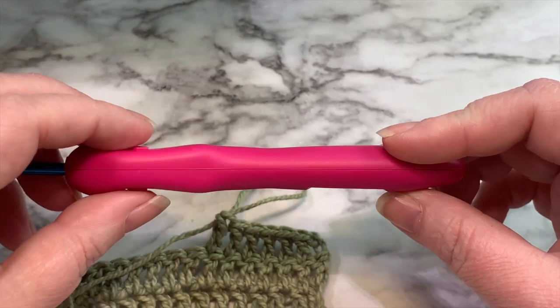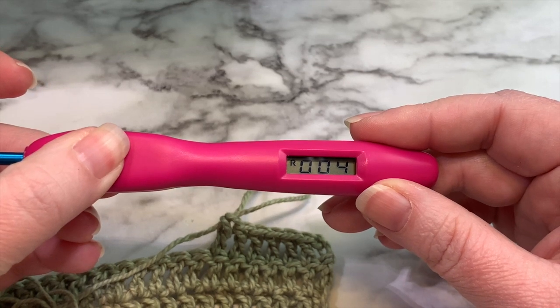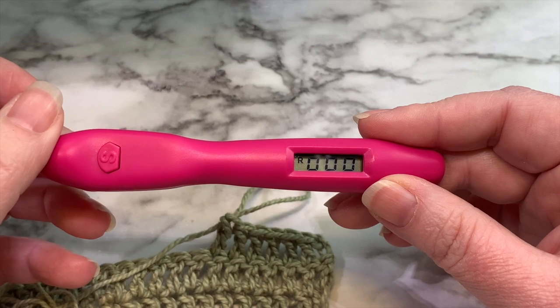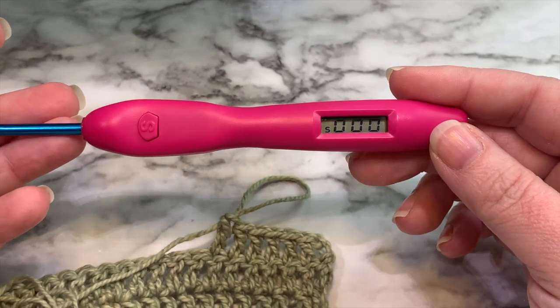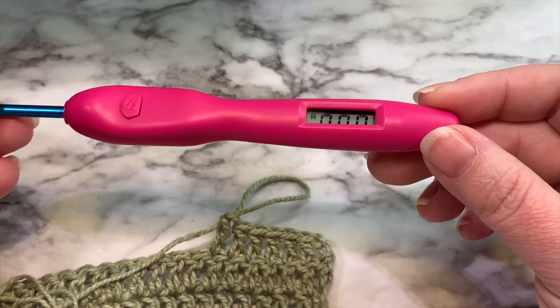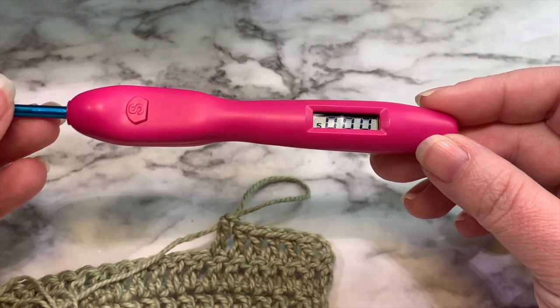I'm going to press both of these buttons here and reset the entire thing. See how quickly that goes. There we go. Went from row and then stitch and then back to row. So that's my review on the Counting Crochet Hook. I was really hoping that I was going to like it more.